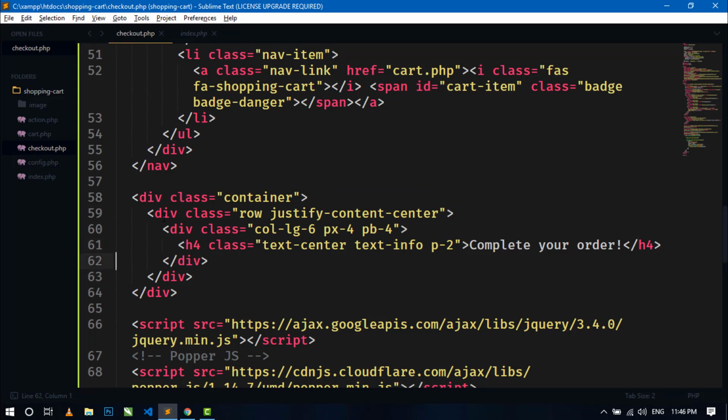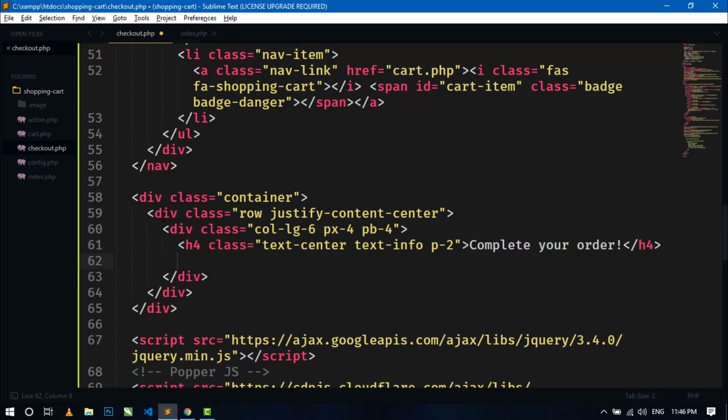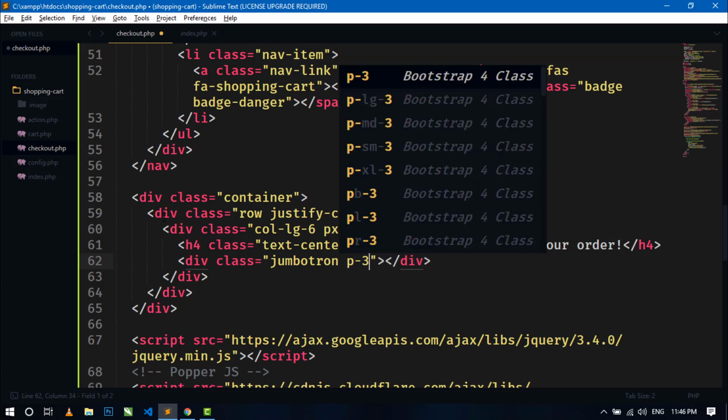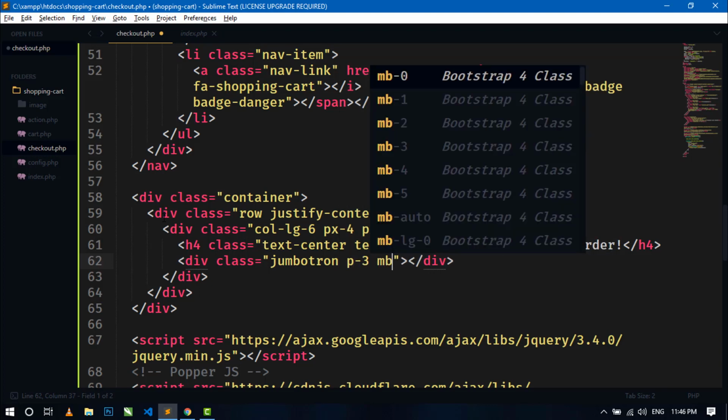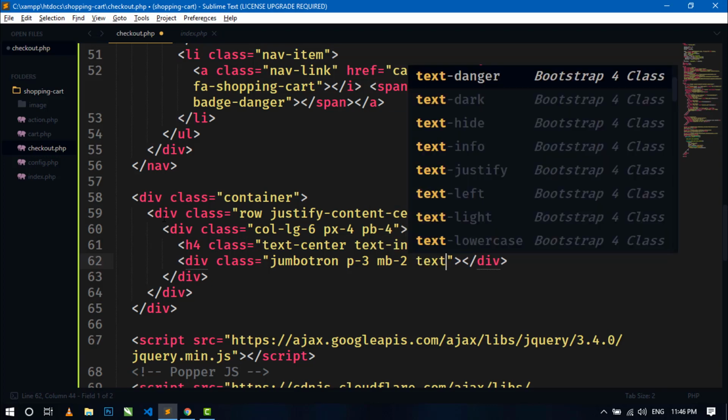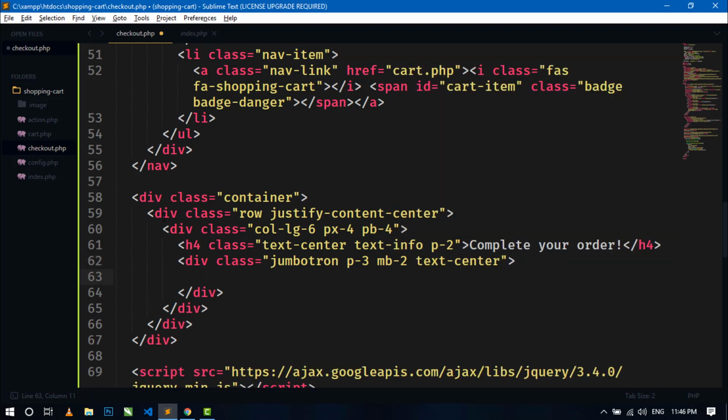Now just below this h4 tag we will create a jumbotron. So div, and just give a class jumbotron and padding 3 and margin bottom 2 and text center. Okay, now inside this jumbotron, what I will display first, using h6, is products.